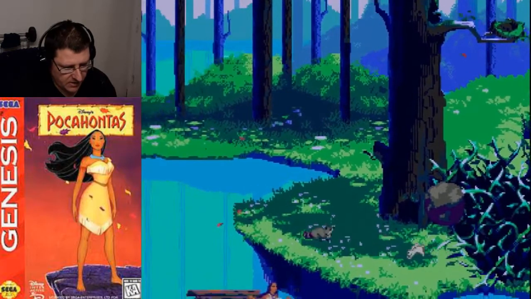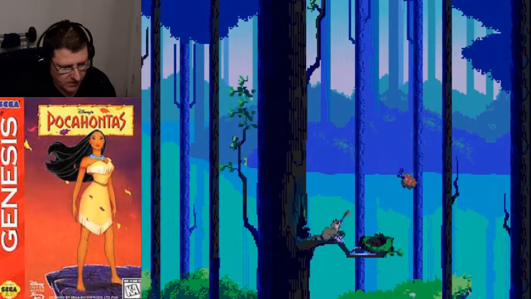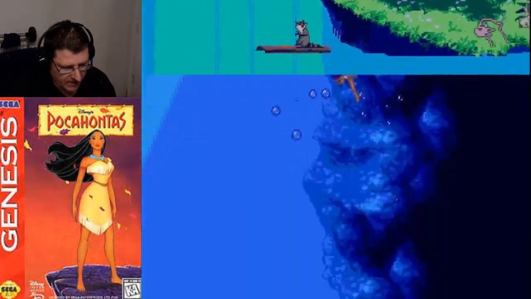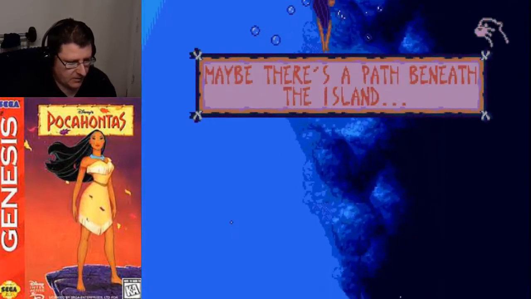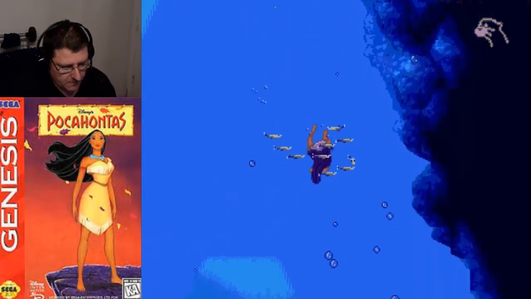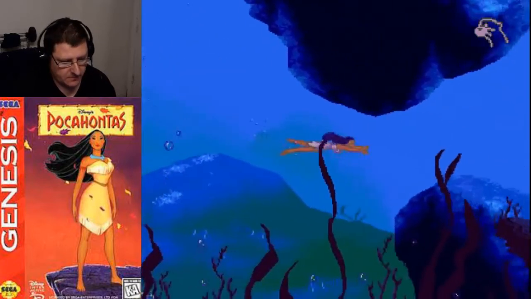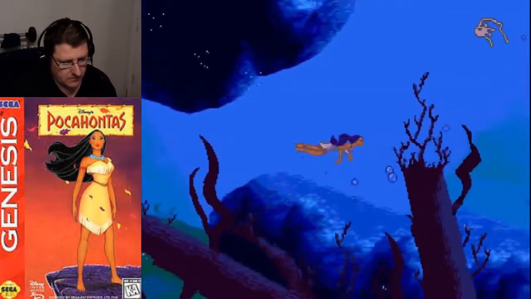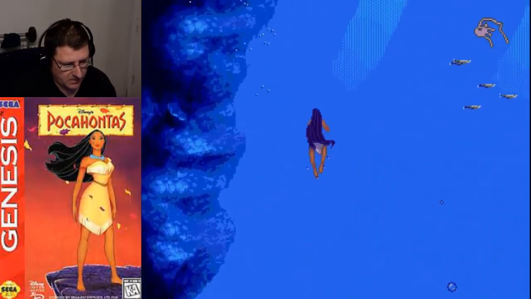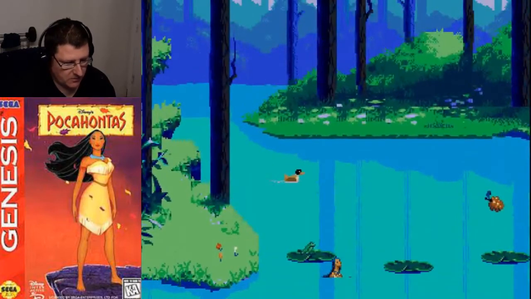You can go up that thing if you want, but that bird is in the way, it's weird, it doesn't really let you. I think Pocahontas has to dive down underneath. There we are. Just hit start to get out of those little messages. Now the bird, I think, is gonna be... Wait, the swimming's so slow.